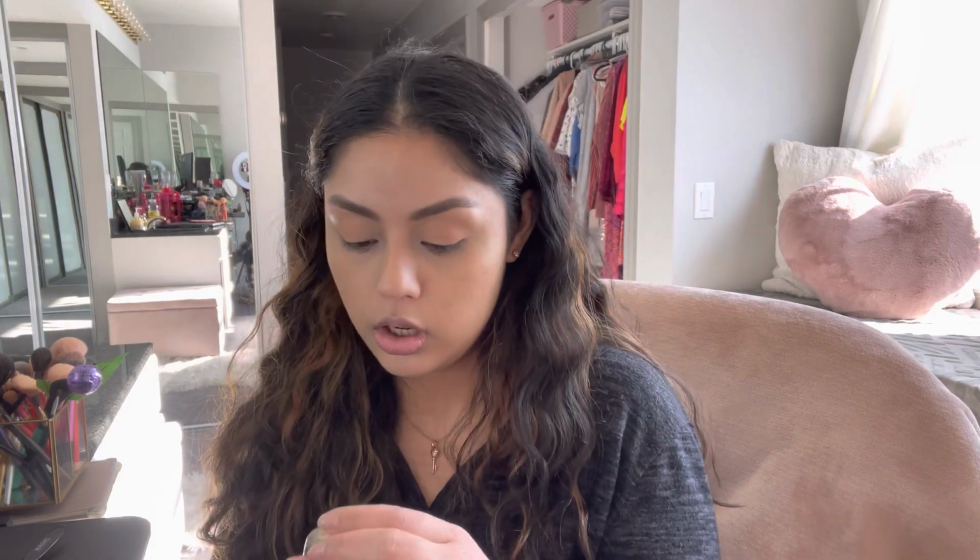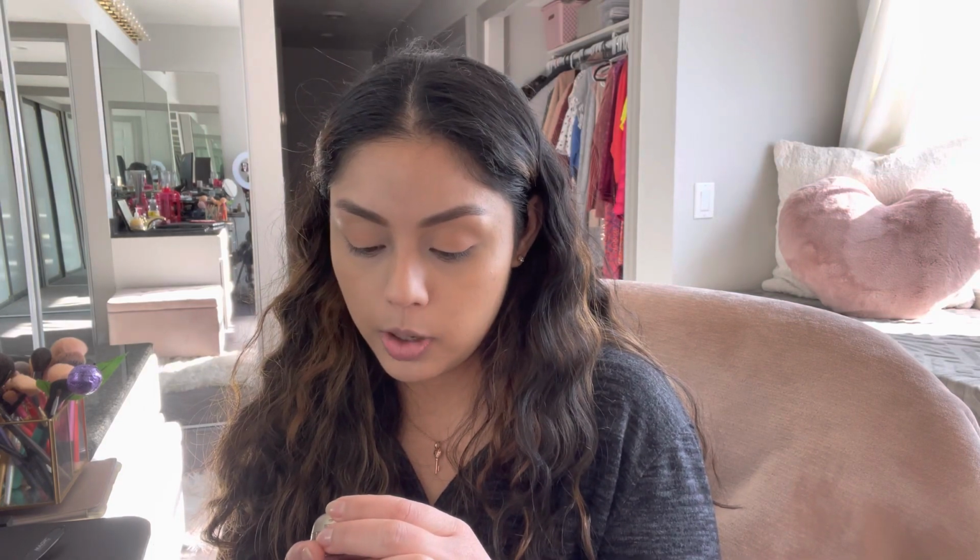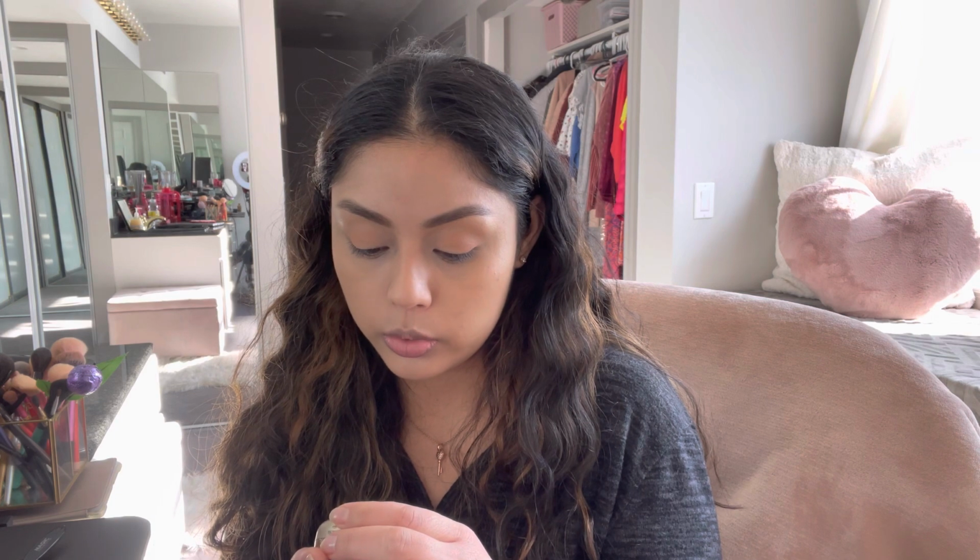Okay, so the next thing that we are going to do is apply some blush. So this one is from Milani. This is a pretty affordable drugstore brand, so you can get this everywhere. I don't know how much it was, maybe like $8 at the most. This is a baked powder blush. It's Rose d'Oro. I don't know. Sounds like a gold kind of rose.